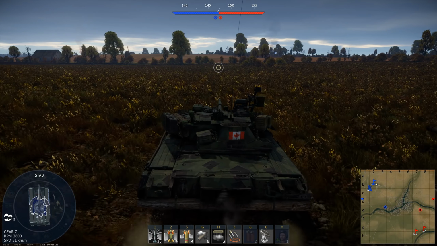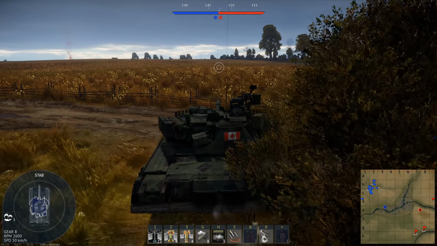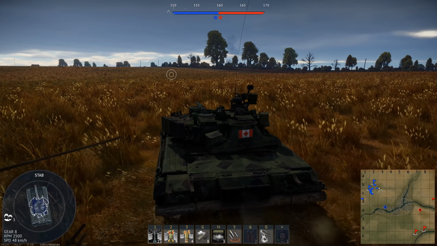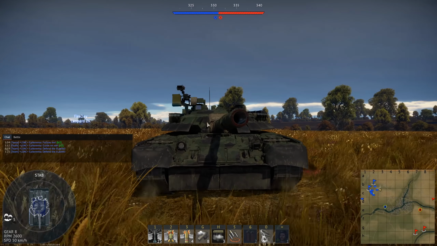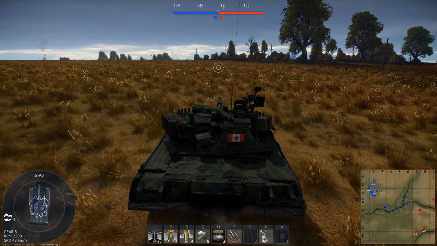Look, I just spawned in and a shell's already flying over. What's going on? It's fine, though. The one good thing about Russian tanks, it's hard to hit weak spots at range. All of this is a weak spot. So, here's hoping.